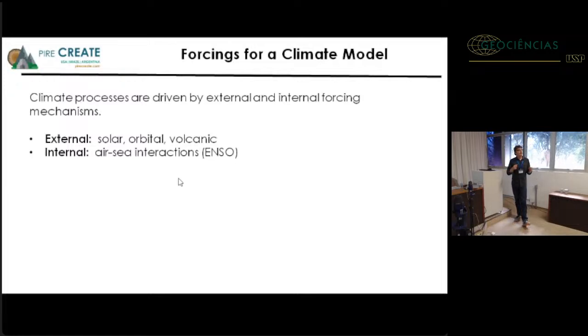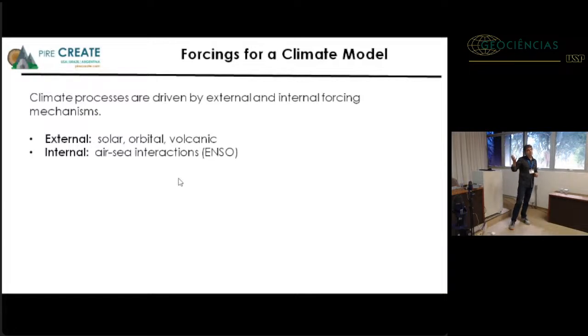But then we also have internal interactions, and now it depends a bit on what model you use. If you have a full-blown coupled Earth system model, it will do internal variability on its own. The ocean and the atmosphere, for example, will communicate with one another. It will create its own ENSO variability. Not at the right time, as we have them in observations, but it will do it. And if it's a good model, the characteristics will be quite similar.